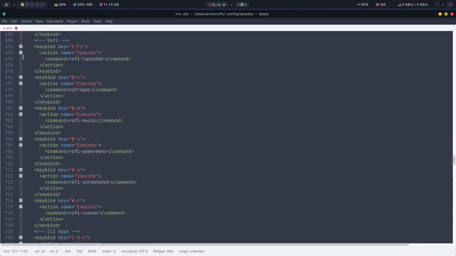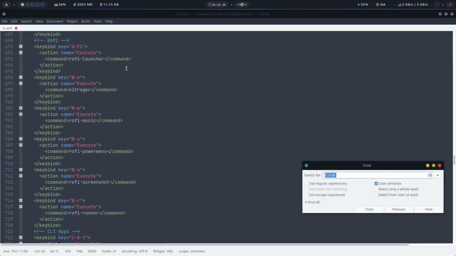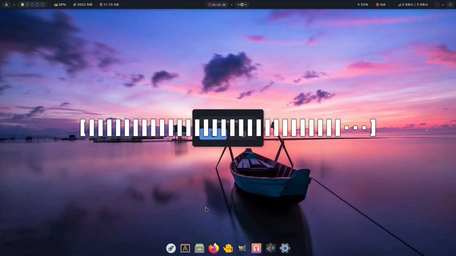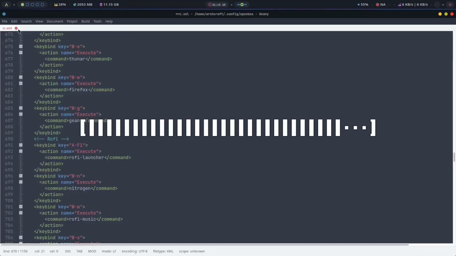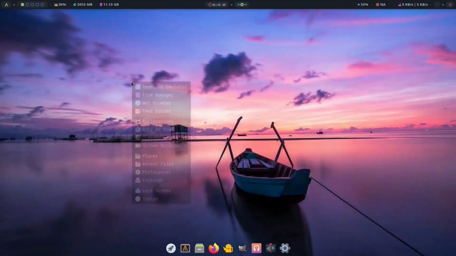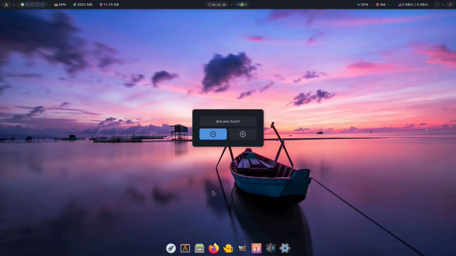That's a music player. So in my original Archcraft video, I said there's no music player. There's none in the menu, but apparently there is in the key bindings. So Control Alt M. But anyways, that was just a quick rundown of how you can change your key bindings, and all you have to do to make them active is save the file, then log out and log back in. So you see here the video is logging out, and that'll be the end of the video.